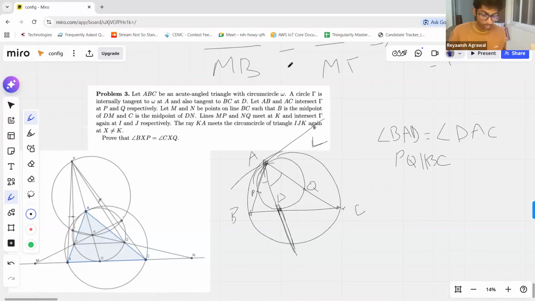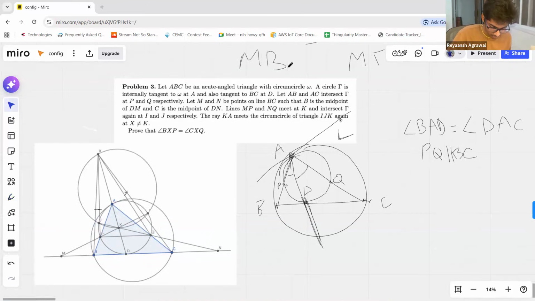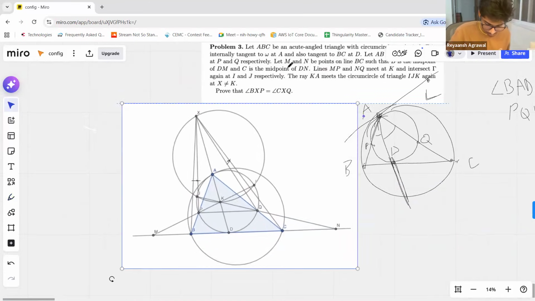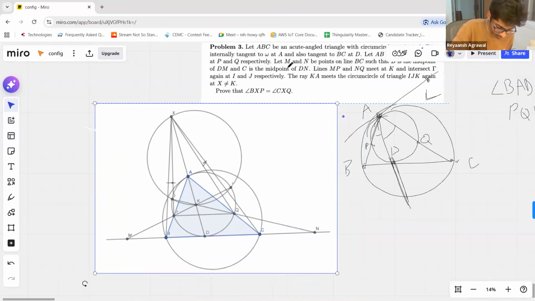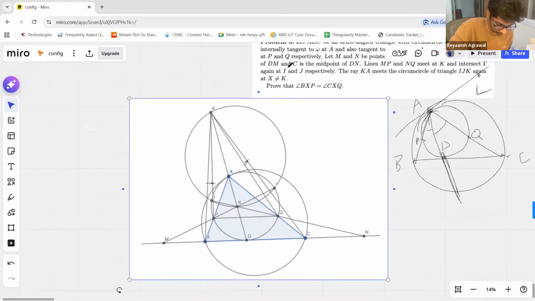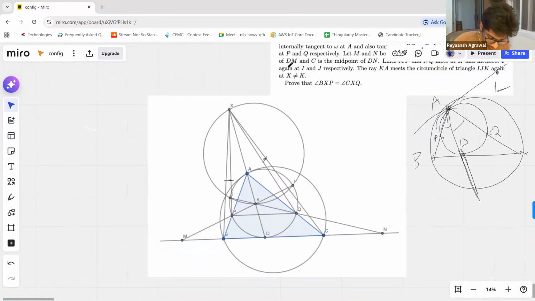Okay. What can we do now? Just look at the diagram for a bit. What can we do now? Do any points look collinear or do any points look cyclic? In a geometry problem, once you draw the diagram, you should keep looking for collinear and cyclic points. That's one very good strategy. So do any points look collinear here? Like that are not already known to be collinear?